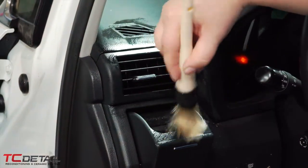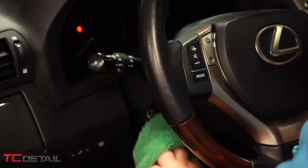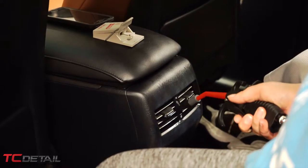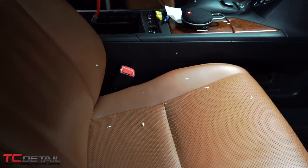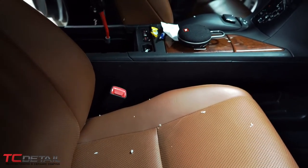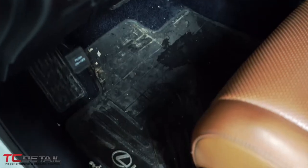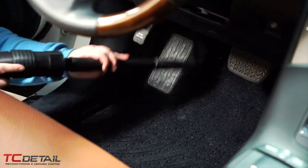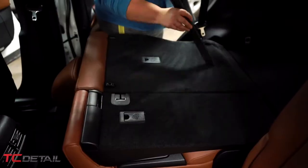For the interior, we're going to use our interior solution concentrate, air tool, and microfiber towel. We use the air tool to get everything out of the cracks and crevices so it's easier to vacuum once we get everything blown off the surfaces. There's lots and lots of vacuuming — a lot of remnants left over from the mouse, some chewed up cotton and odds and ends. We want to get all that cleaned up.